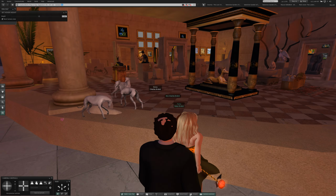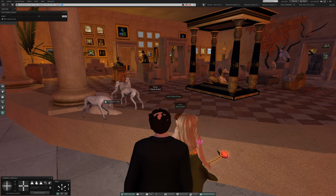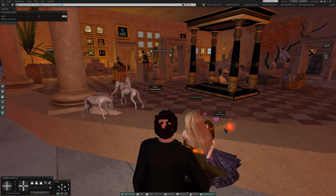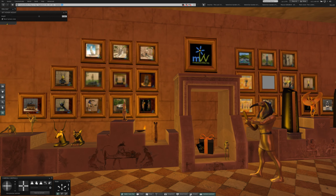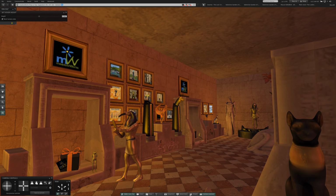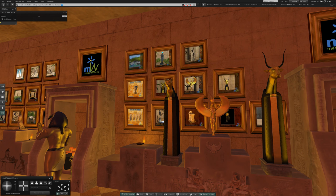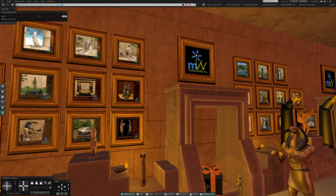Oh. Egyptology. Interesting. I like the dog. And I don't like dogs. Had a bad experience as a child. Never really got over it. So this is where you buy them. That's oftentimes the way these things go. You see them displayed on the floor, and then you buy them from the picture in the back.